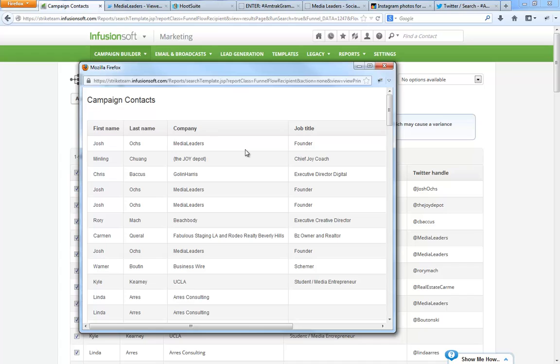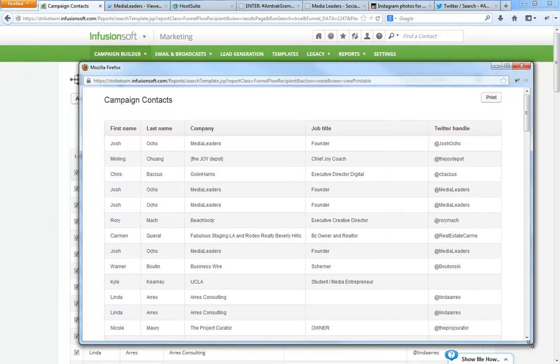I don't include the email because you can hear my printer in the background. I don't like this to get lost at the event because I'm always networking and moving quick, and so there's our little tiny thing. You could change the name of this to campaign contacts and so on.